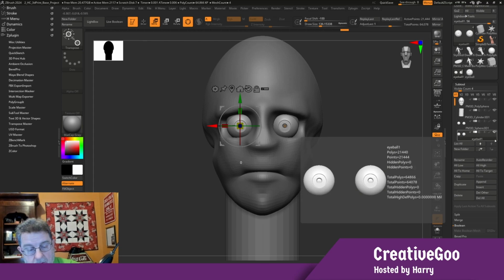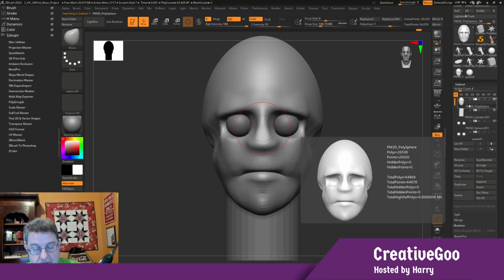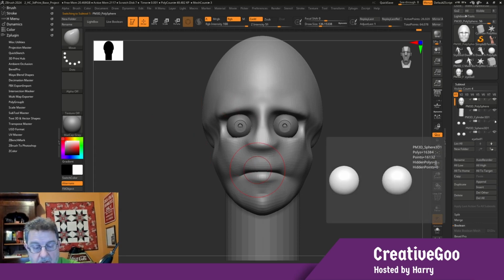And so here's the spherical eyes, and here's the eyes with the pupil and everything. So really, really different. And so again, this helps you reference the object and do things.